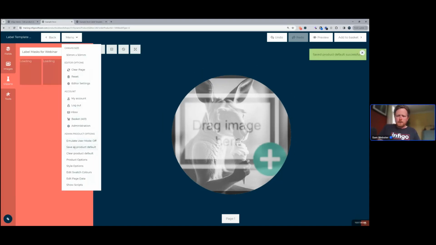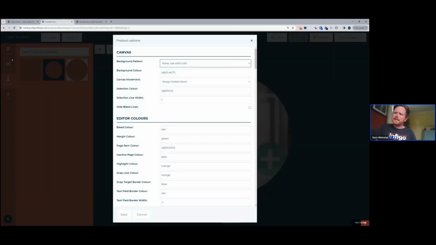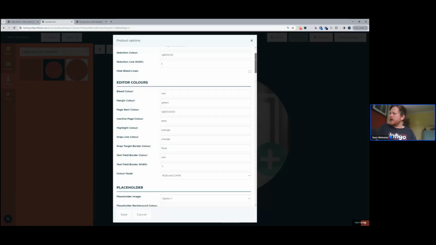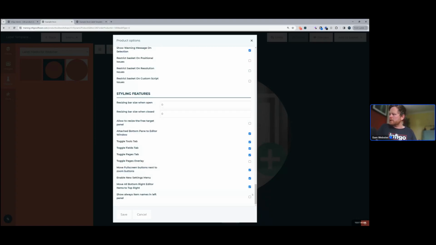Okay, save that. A couple more things to do in the editor here is just to tidy things up. So we don't want our customers to be able to add new fields to here. We don't want them to add new images. We don't want them to add new text. So what we can do is go to our product options again, and we can look at tidying up the MegaEdit left pane or removing some of the capabilities. These are generally found towards the bottom of the product options. We'll need a bit of experimentation to figure out exactly where these are.